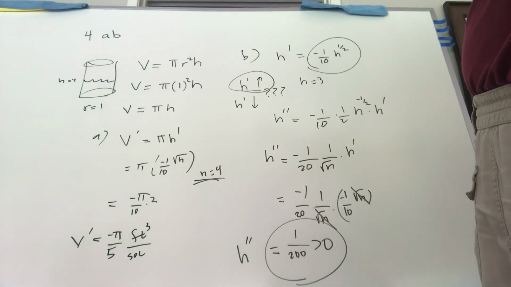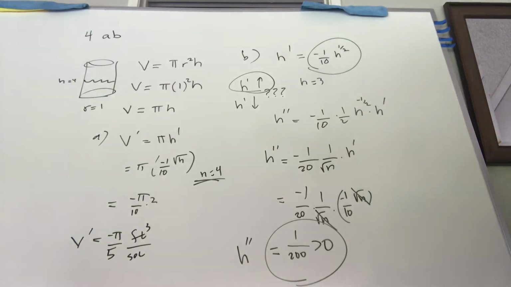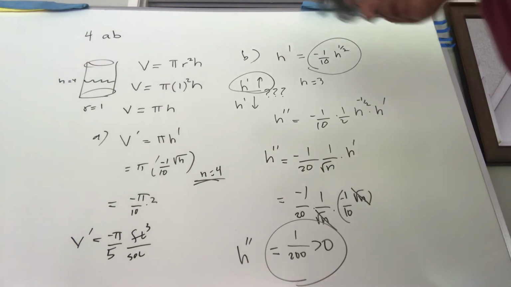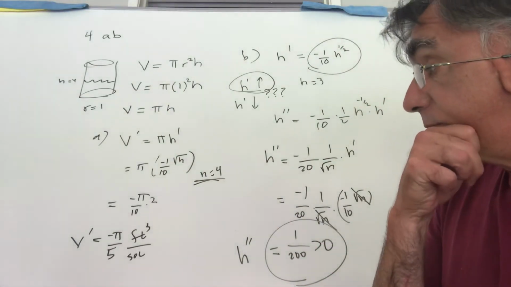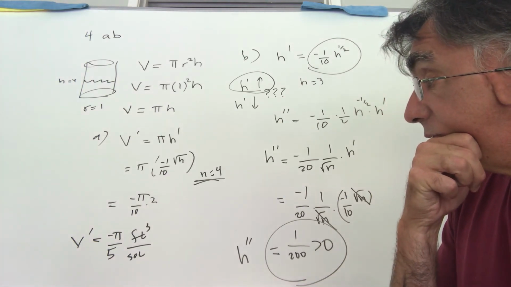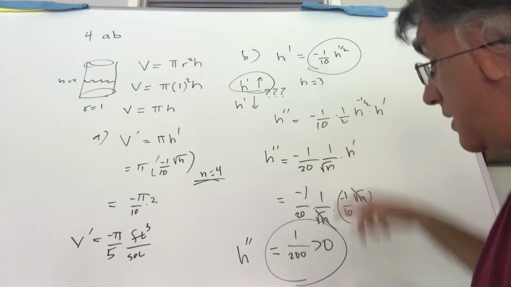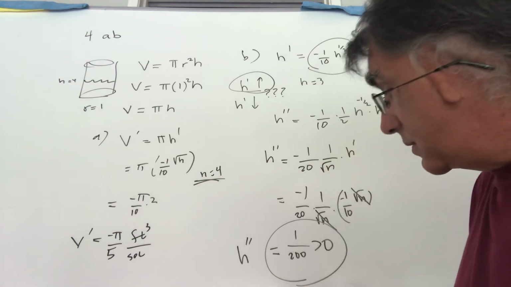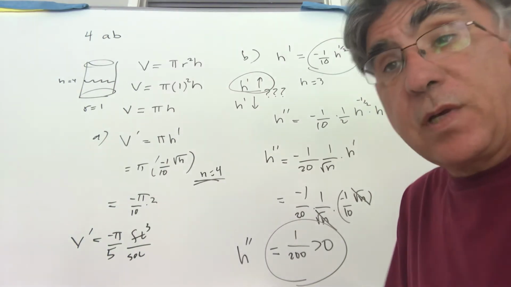What's weird to me in this is it says at 3. Well, that's true, because the only reason the at 3 is there is because it asks for at 3. Turns out there's no h in the answer, so the second derivative is always positive. Anyways, not a big deal. Okay.